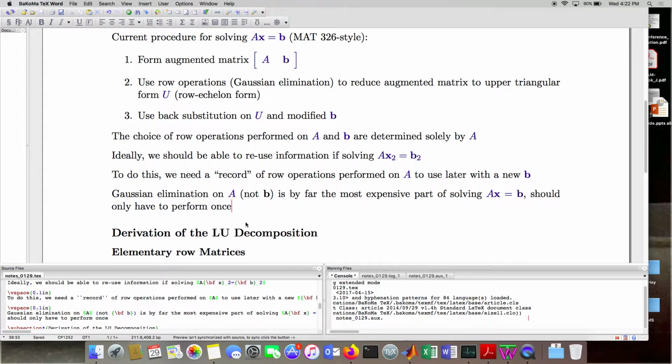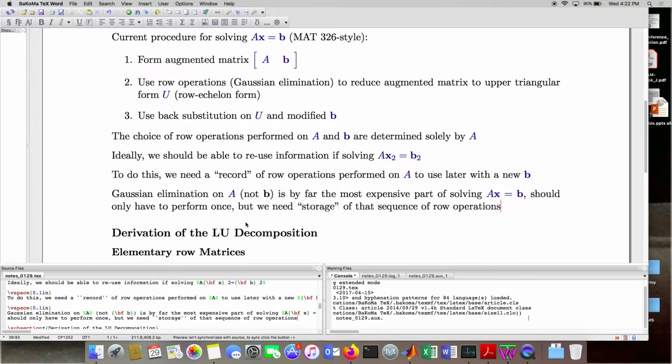But the procedure of Gaussian elimination, as I've described it, is not really conducive to that, because you need to be able to take those same row operations and have some concise description of them to be able to apply to a B that you might get at another time. So we need some kind of storage of that sequence of row operations.